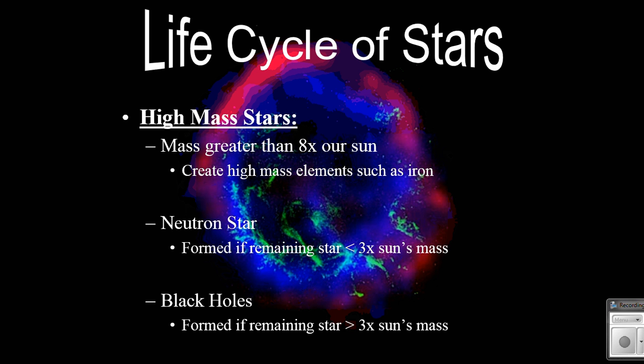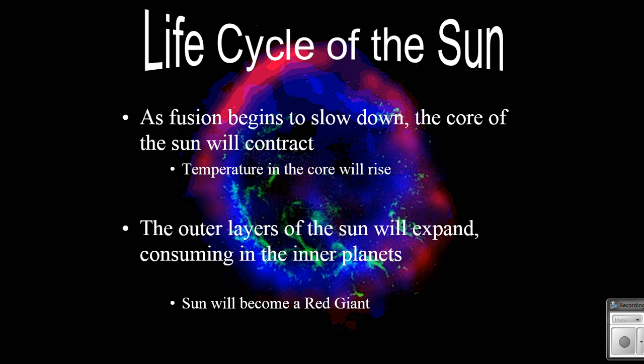So that supernova is what makes our metals. Because of the violence of the explosion, it can cause the elements to fuse within it, and that's how we get some of our heavier metals, through a supernova explosion.